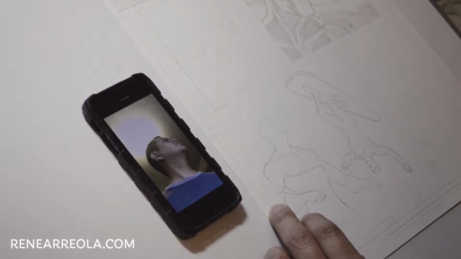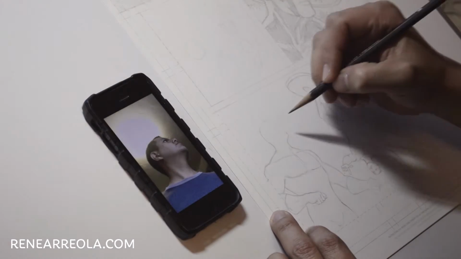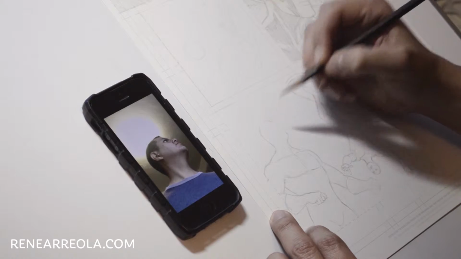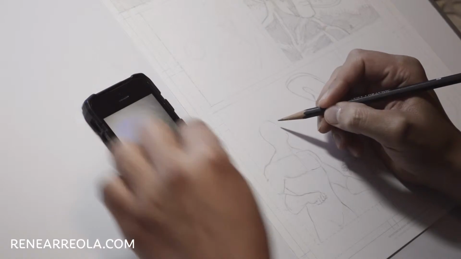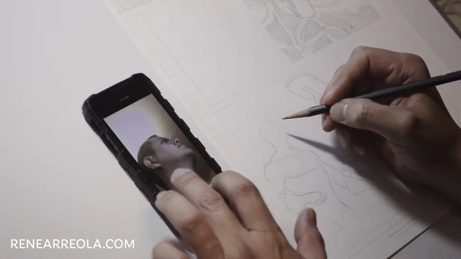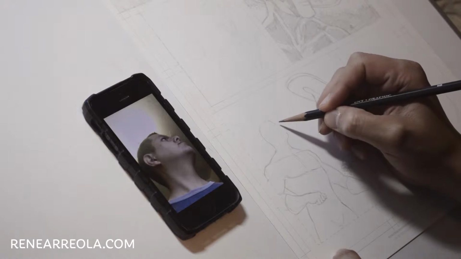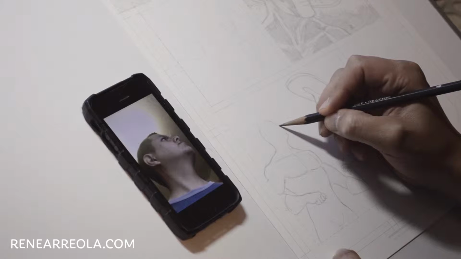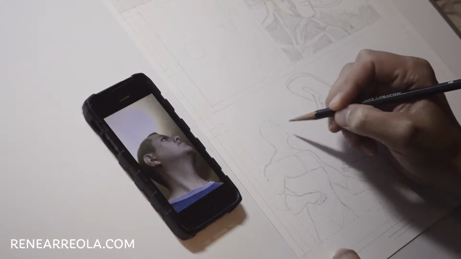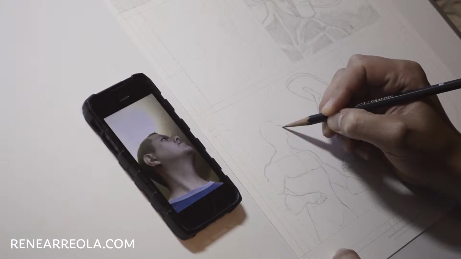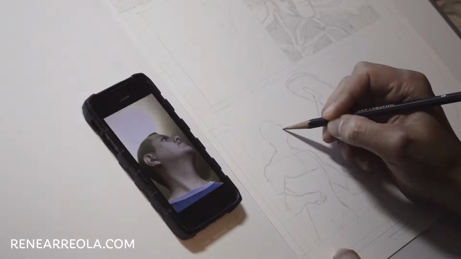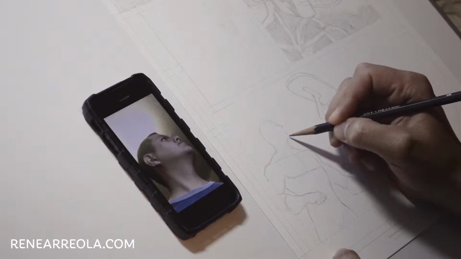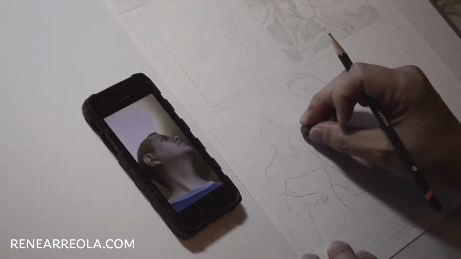We're kind of seeing Black Bolt from kind of like a worm's eye view, looking up at him. And this is where the reference comes really into play, because this stuff here is normally a little bit trickier to pull off if you just try to draw it from your head, or try to fake it, so to speak. So what I like to do is take the reference photo using, in this case, my iPhone.